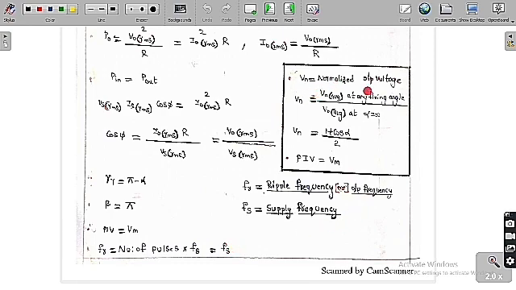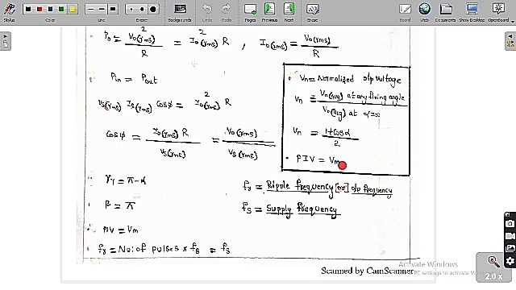If you want to know the normalized output voltage: Vn is equal to the average value of the output voltage at any firing angle divided by the average value of the output voltage at alpha equal to 0. So normalized output voltage means the ratio of the average output voltage at any firing angle to the average output voltage at alpha equal to 0. If we simplify this, we get (1 plus cos alpha) by 2. So the normalized output voltage is equal to (1 plus cos alpha) by 2.